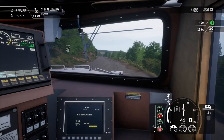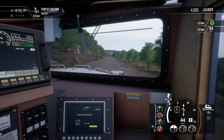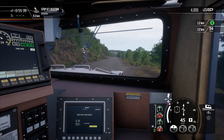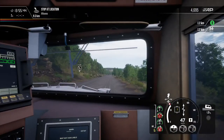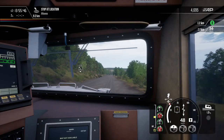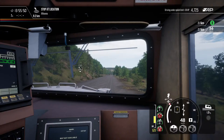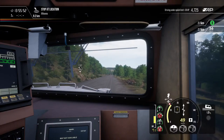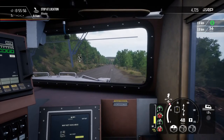9.4 kilometers away from the Altoona point, the last stop of this journey. After that, as I said, I'm going to the Creators Club and upload this unit if you want to take it for yourself and use it as you wish. You'll be able to do that because it's free.